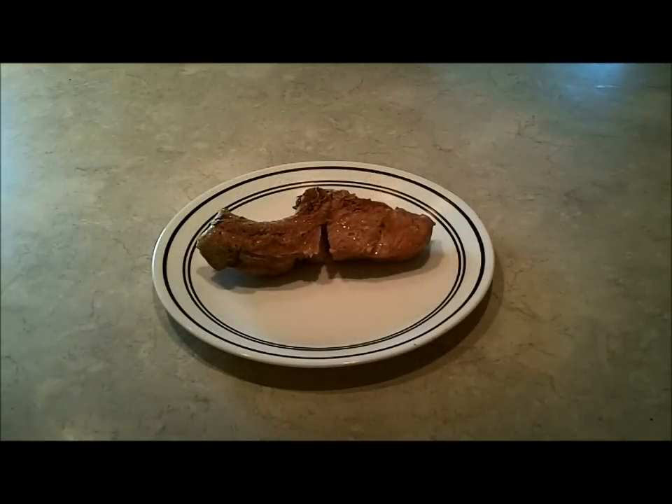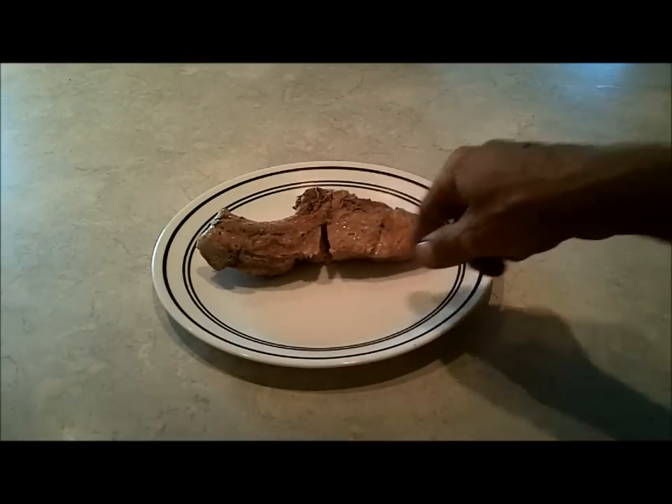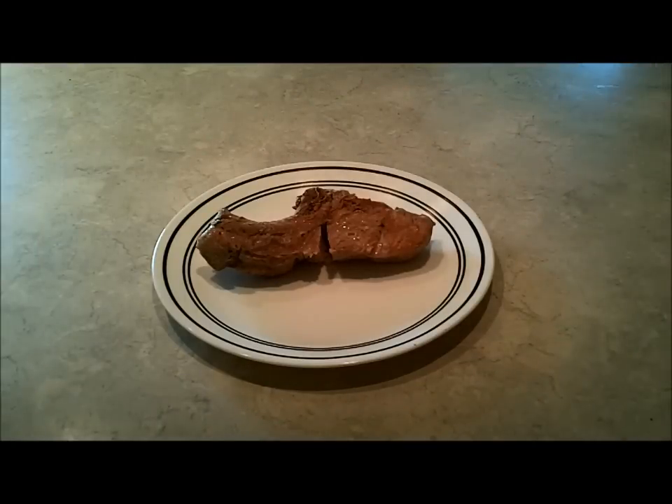I ate two of those three ribs for lunch. At first I was kind of unimpressed because there's no taste of the burdock to add anything to it, but what was surprising is — no matter how you cook a country style pork rib, whether you barbecue it or put it in the oven, that white meat part is always dry. There was not one spot on that rib that was dry. Wrapping it in that thick big leaf must pull the moisture of the leaf into the meat and really hold it in there. I think that was a really neat thing and I'm definitely going to try it again. Thanks a lot for watching the Joel and Zach Survival Channel.